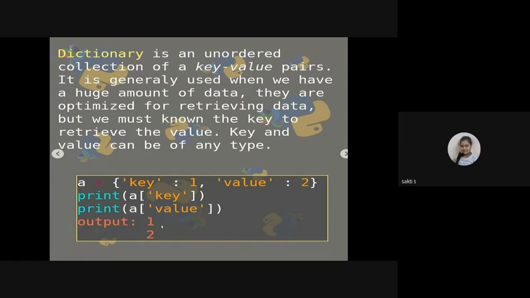Yes, sir, but in the print A, instead of the word key, can I put 1? Will it give the output? Yes, you can put it and run the program and tell me. It's possible. Okay, sir, thank you. It's possible in Python. You can change that mode also, no issues. If we are passing 1, it comes under the array index, like in an array we start with 0, 1 like that. The value will be assumed like this. So in a dictionary, if you have array-style values, in that sense you can match that value.